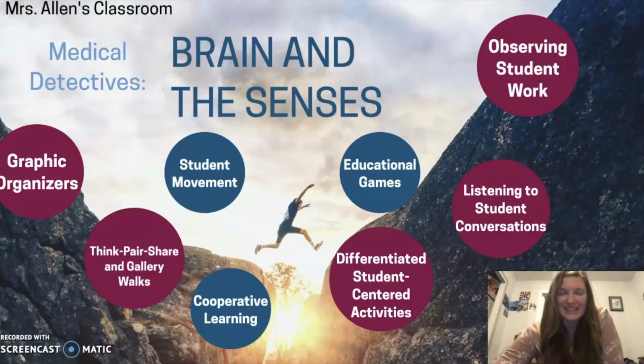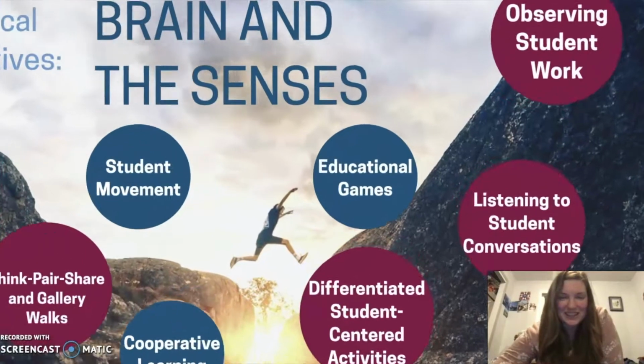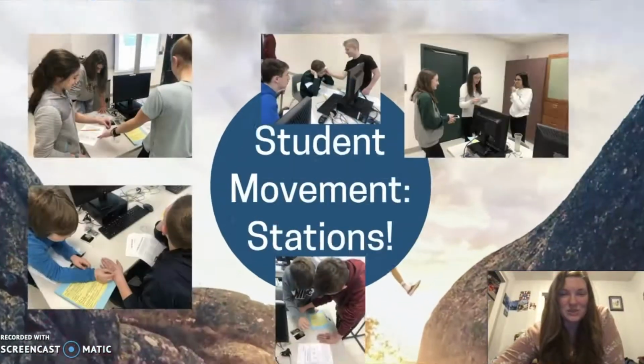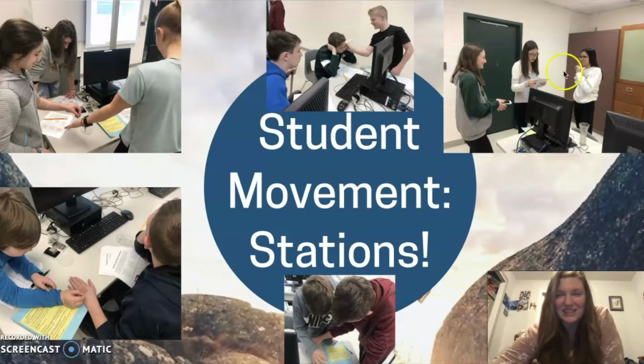So in that lesson, you're going to see some educational games, you're going to see student movement, and you're going to see cooperative learning. So let's look at the educational games. There's the worksheet themselves, and in that worksheet they fill out a bunch of data information about each other's responses. You'll see student movement between the stations. You can see groups of students doing the different stations here. This is the touch. This is also touch. This is hearing. This is smell.